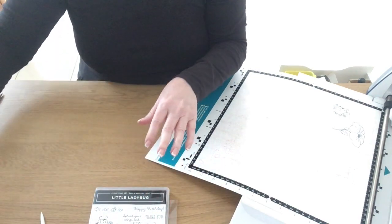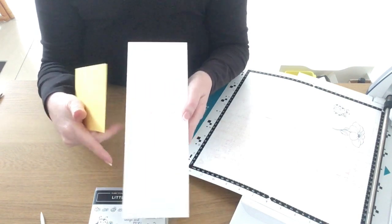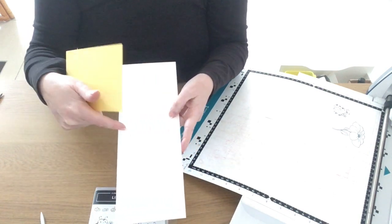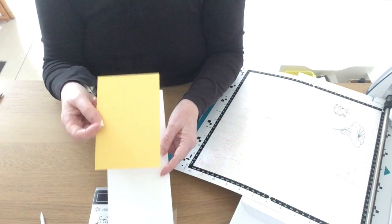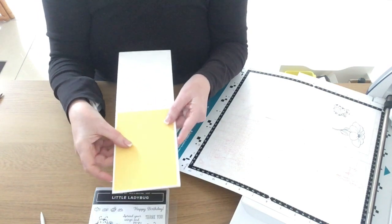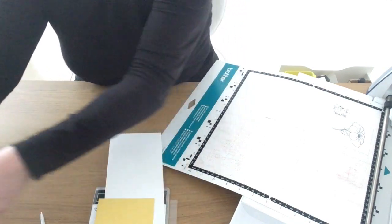So I'm going to be using a base card of thick Whisper White, which I've cut from UK A4 cardstock. I've cut it straight down the middle on the short side. I'm going to score it and fold it. I've got a piece of Daffodil Delight card, which I've cut at 5 5/8 by 3 7/8. This is going to be my matting layer for the front of the card that I'm going to be using with the stencil.